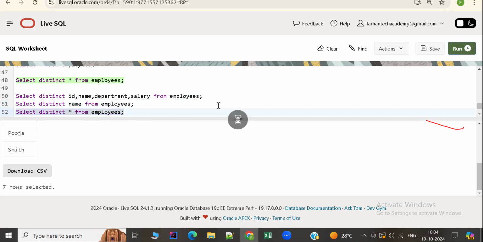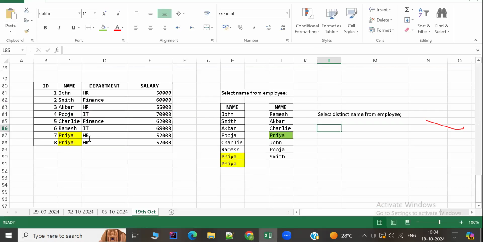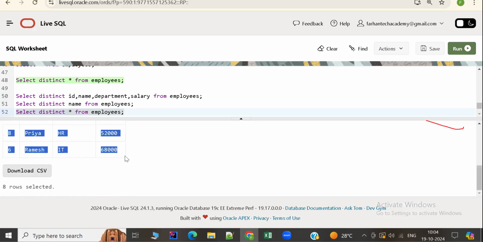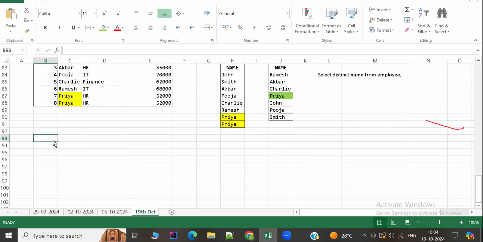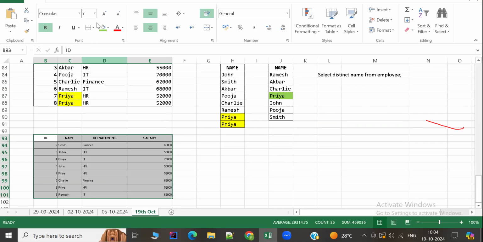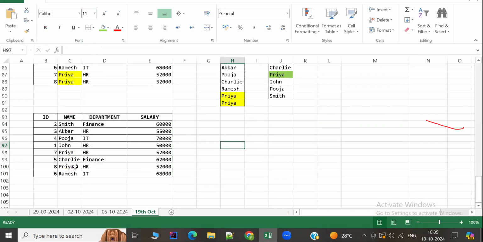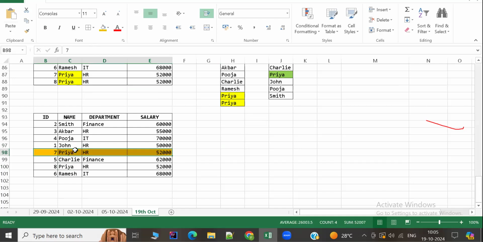Distinct of star. Let's copy the output. So what this will do, this will check for all the columns. It is not checking only for Priya, only for the name column. It is checking for all the columns. Can you say this Priya and this Priya are the same? No, right?